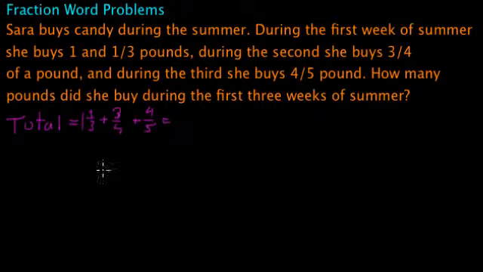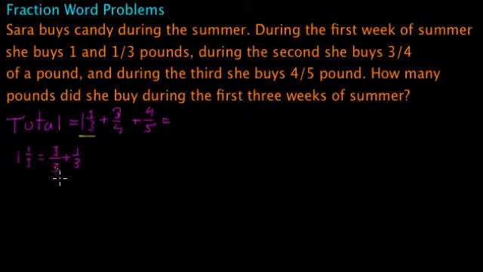All right. First thing I notice is that this first term is a mixed number, which has an integer part, 1, and a fractional part, 1/3. I would like to convert that mixed number to a fraction. So 1 1/3 is really, I can express 1 in terms of thirds as 3/3. Any number divided by itself is 1. And I still have this 1/3 here, so plus 1/3.